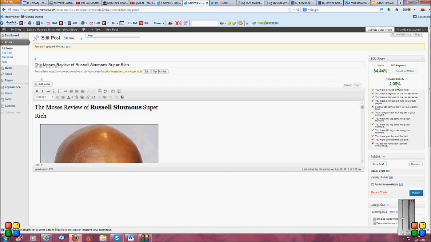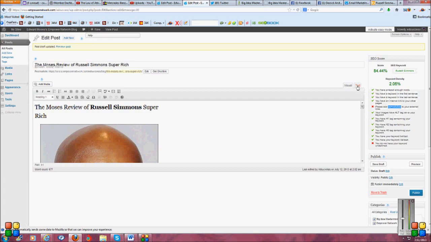That's really pretty good density. You want to be somewhere in that range, because if you overdo it, then it's going to look like you're just throwing words in there, and Google will pick that up if you're throwing words in there that aren't really full sentences or natural sentences, to say the least. So you really don't want to cheat on that, because it will screw you.